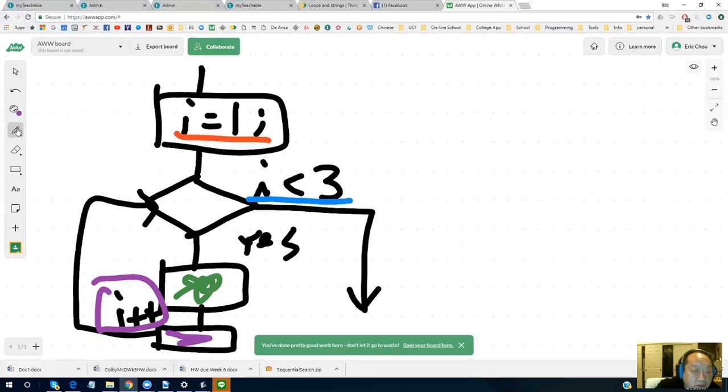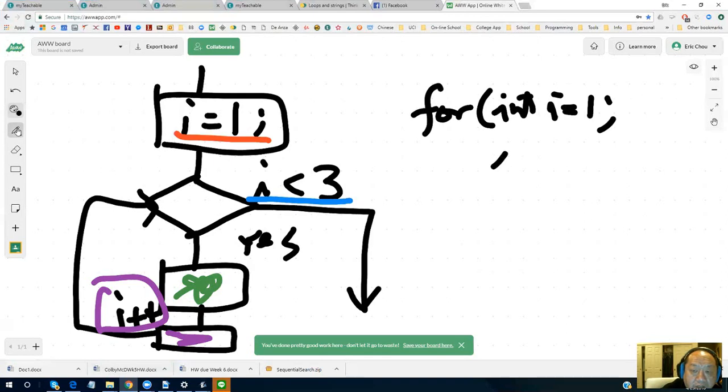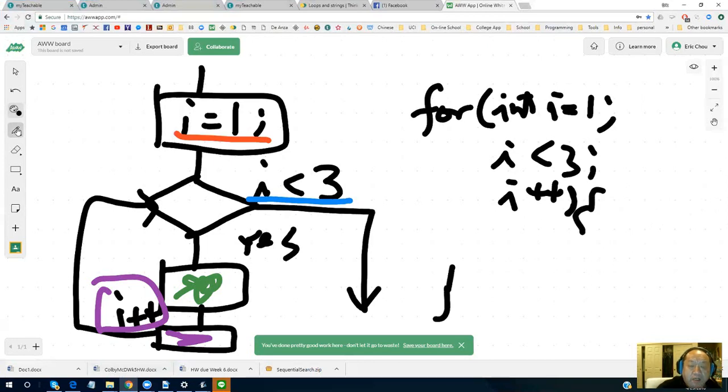Okay. So this one actually is the structure of the for loop: integer I equals 1, and then I less than 3, and then I increase. Oh, I'm sorry, it shouldn't be that. It's like this. Okay. The structure of this guy is right here. And we know this can be converted to a while loop as well. Is that okay so far? Yeah. So that is the box, okay?